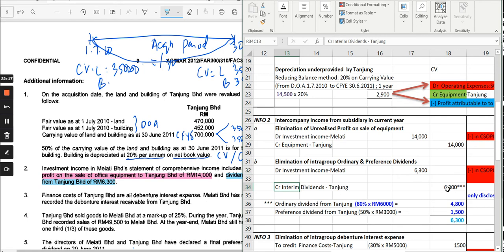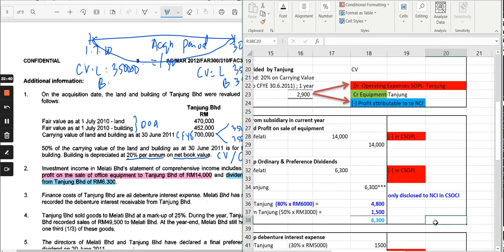And the interim dividend also will be removed, because you won't report the intercompany dividend. So the dividend that were included was 6,300, because that is the detail given to you, but I have put some detail of what is the breakdown of that 6,300. You can check the working at the bottom there. And that should be what you should report in the consolidated financial statement are just the dividend that are due to the non-controlling interest, not the one due to the group member.